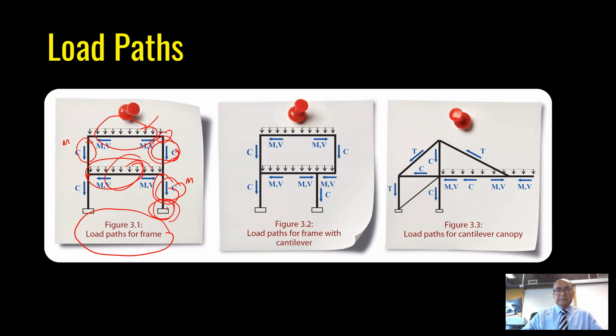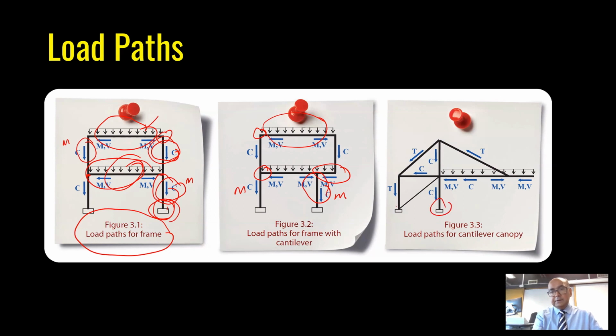The next example is the load path for a frame with a cantilever. Here, joints are fixed and UDL is applied. It follows the same principle. At this end, we have this cantilevered portion, so it will transfer moment and shear to this column. So this column is going to take heavy compressive load. Also, it will take some moment. It is not mentioned here, but it will take some moment. These columns will take some small moments as well, because the joints here are fixed, which will induce some moments. But a column is mainly a compression member. Mainly, it takes compression.